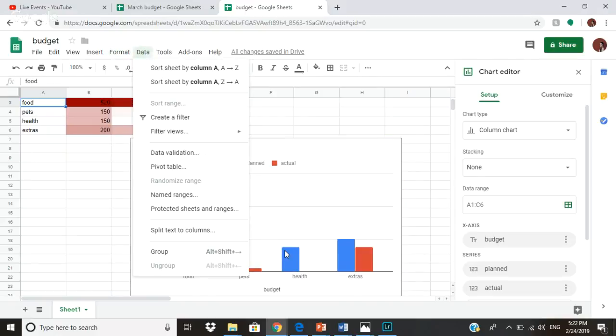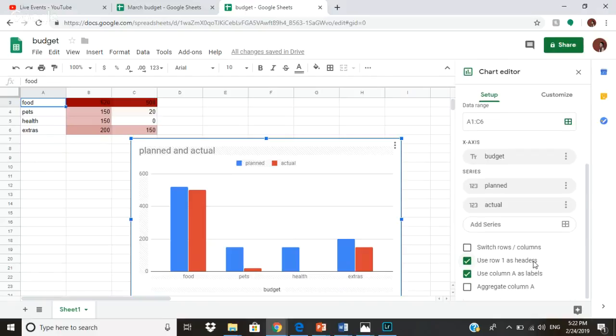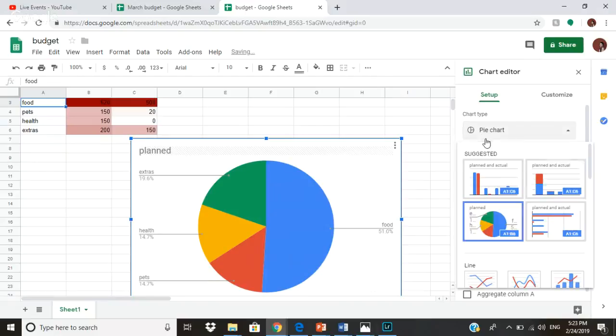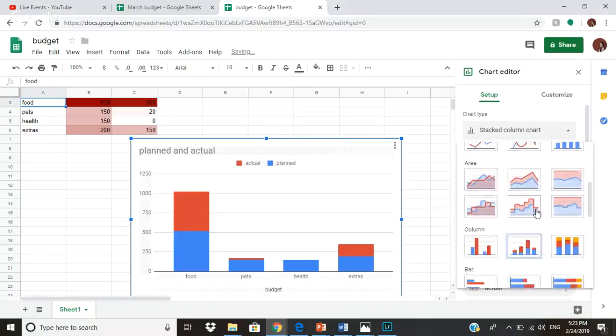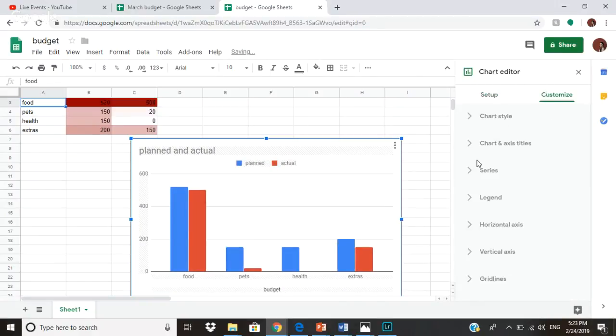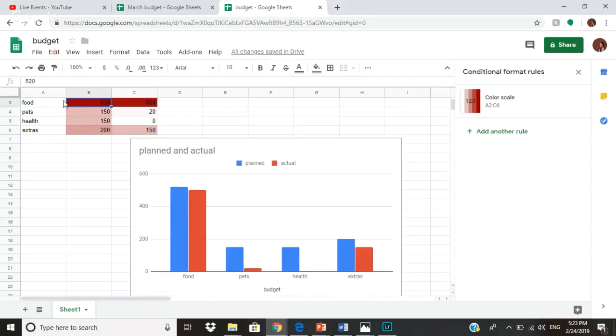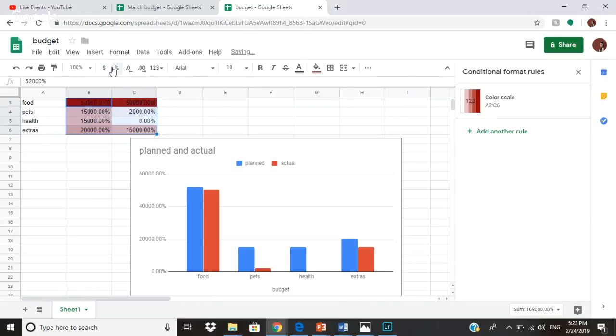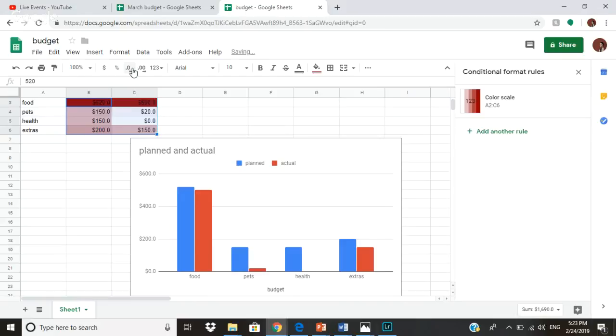And you're able to change the colors on everything here too if you want to. You can also see from a pie graph, any kind of chart, you're able to decide how you want it. We're also able to change these numbers into money signs, as a percent. We can change the decimals if you want to add decimals or not.